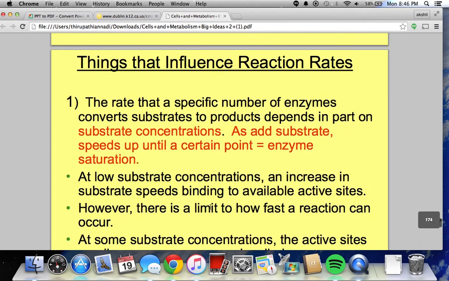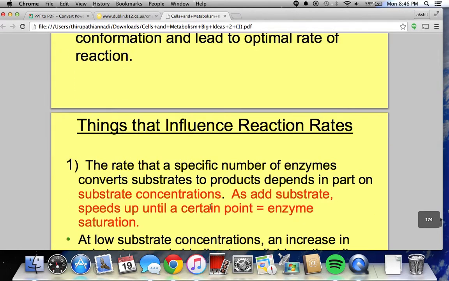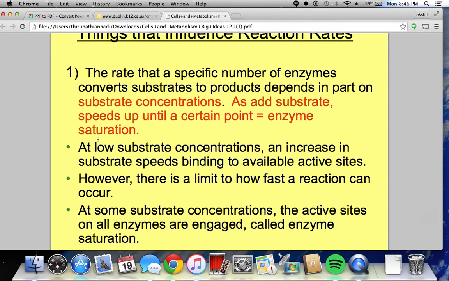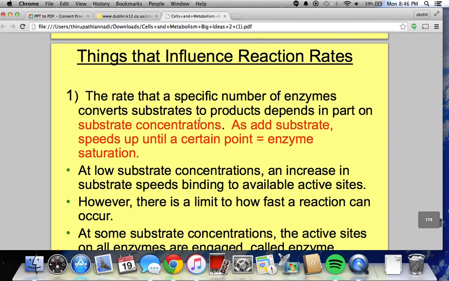And again, let's go into the things that influence reaction rates. This is definitely going to be on there because it was also the thing that was on the lab, and that's really important. So if you increase the substrate concentration, there's going to be an increased rate because the enzyme has more stuff to react with. Like in the toothpick lab, if you had 75 toothpicks, you would run out after a little while. But if you had like 1,000, you would run out after a lot longer. So the reaction keeps on going at a higher rate because you don't have to put in the effort to keep finding new ones because there are so many there.